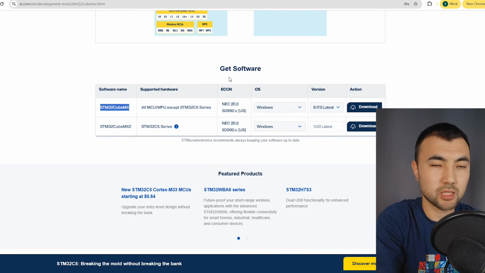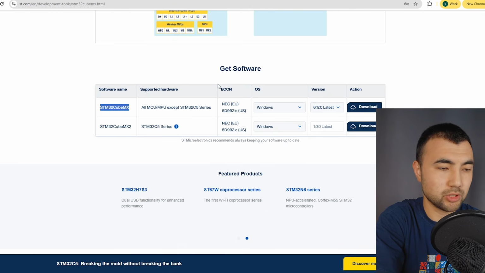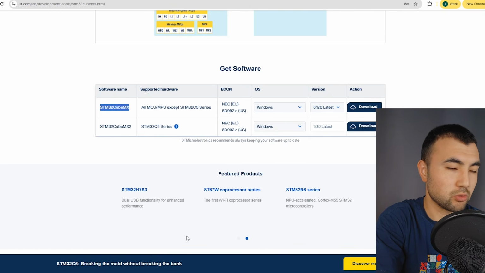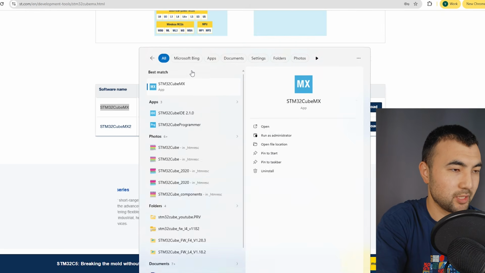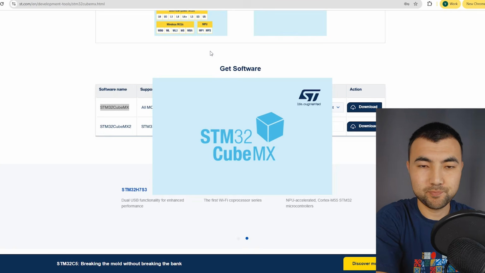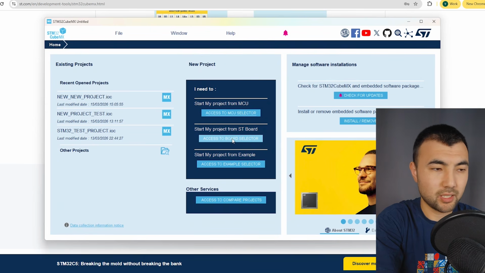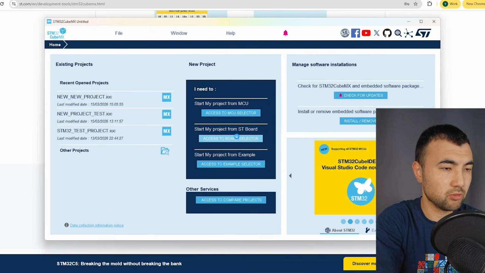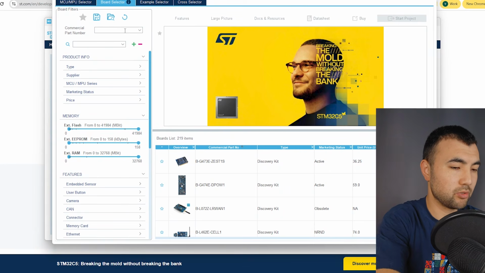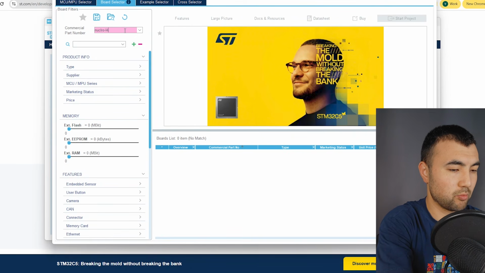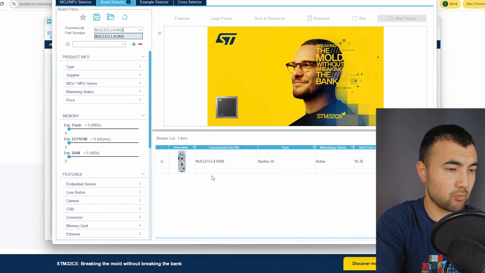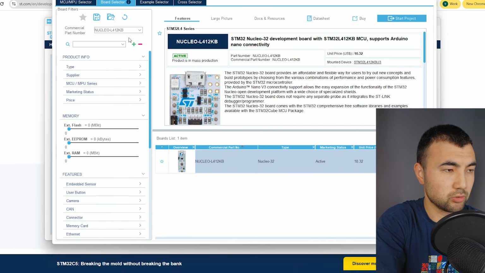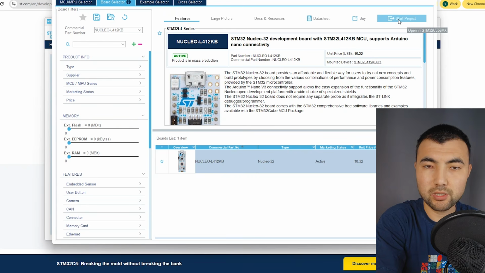So imagine that you installed both software tools. So you have CubeMX and CubeIDE installed, the latest version. Then what do we do? We first launch CubeMX. For a while you can forget about CubeIDE. So I start the software. Then I will access the board selector, or you can choose the microcontroller if you have your own custom board. And here we need to choose the microcontroller. So I will type one of the microcontrollers I have. I have this board, and if you have a different one, of course, you need to enter the name. Then we press start project.